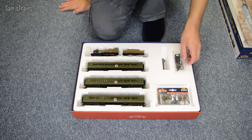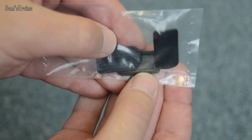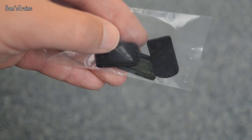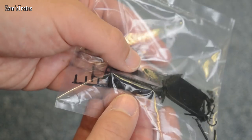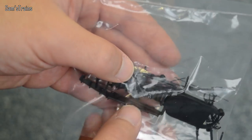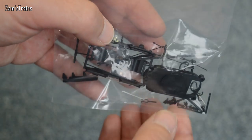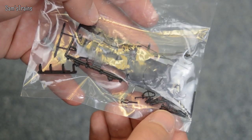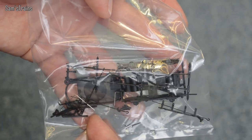In the detail packs you first get what appear to be end doors for the coaches — if you want to take off the rubberised connectors and close them off, you have that option. In the other pack there's a spare front bogey casing, plus shovels and things for the tender, brake rigging, chain link couplings, screws, spare handles for the tender. It's really nice they've given you so many spare parts. There's also a housing for the speaker if you wanted to set this up for DCC sound.